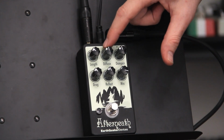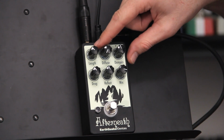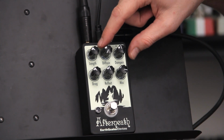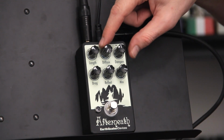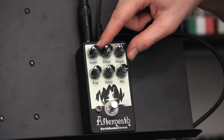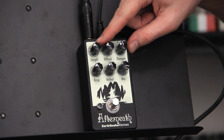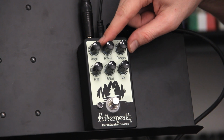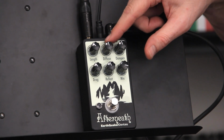This controls the attack of the delays. To the left, you can hear the pings of the multi-tap dancing around each other. Yes, that's what you want. You want to hear the multi-tap pings dancing. As you turn it to the right, it reduces the attack and smears the delay together, creating a more reverb-esque sound. Smear. That's so rad.